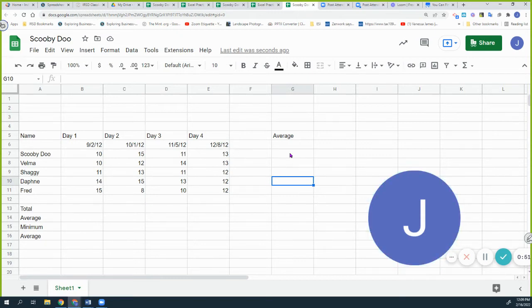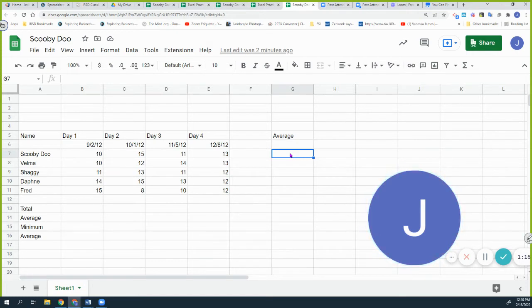their functions. So the last time, on our practice, when we did a formula, we said equals A1 plus B1 plus B2. I know it was a little bit different than that, but that's the formula we used. This time we're going to use a function. So a function is used when we have a whole bunch of numbers, and there's some common functions. So in this case, we're going to do it manually.